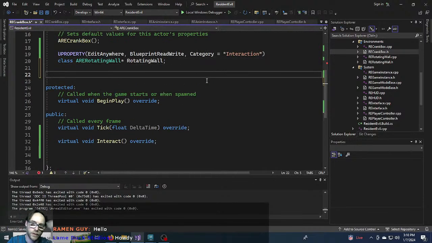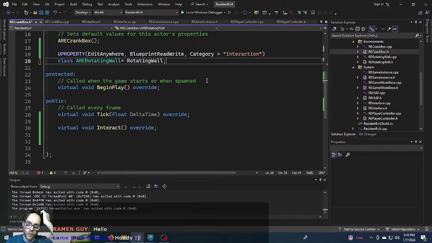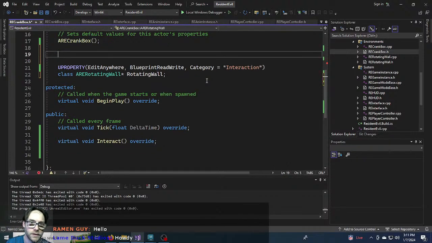A couple other things we're going to do in here. We also want to set up the stuff for this interaction box, right? We need to have the boundary for us to step into it. We don't really need that, but we're going to include it anyway, just so you can see how to set it up. And then the other thing is the actual mesh object. So above all this, order doesn't matter.